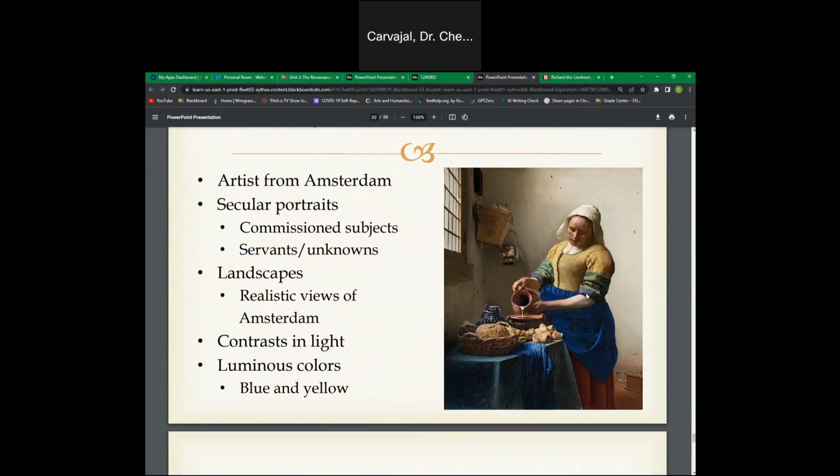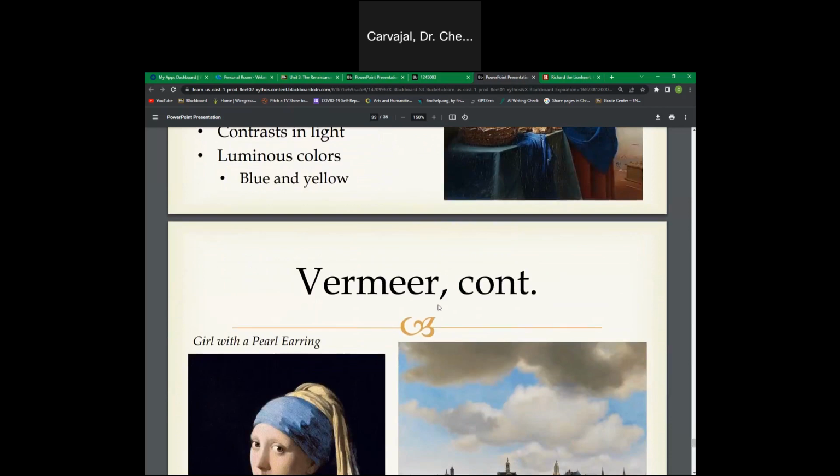Even the fact that she's got some green, which is what you get when you take blue and yellow and swoosh them together. And the tablecloth itself is green and the bread is yellow. He picks up these colors everywhere. And honestly, if you looked up Vermeer, you'd see those color palettes in almost every single one of his paintings. It's definitely there in The Girl with a Pearl Earring.